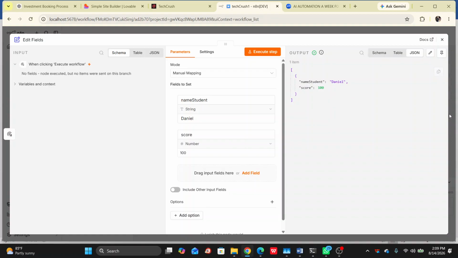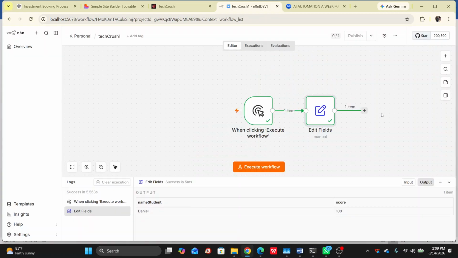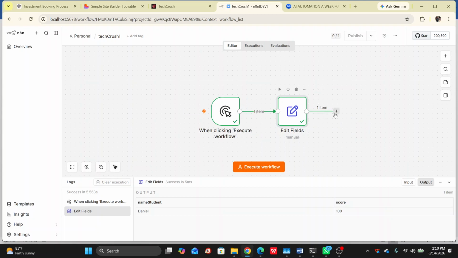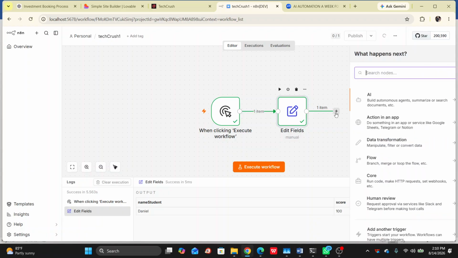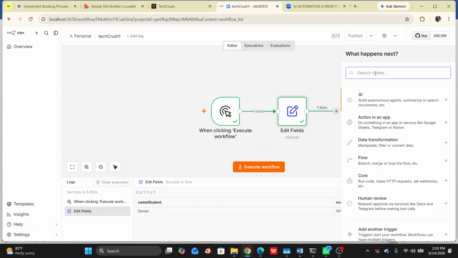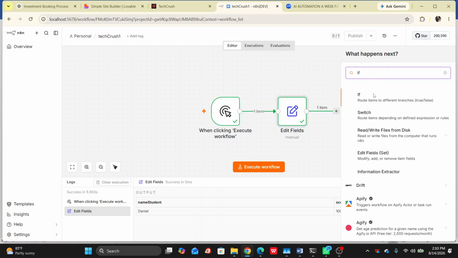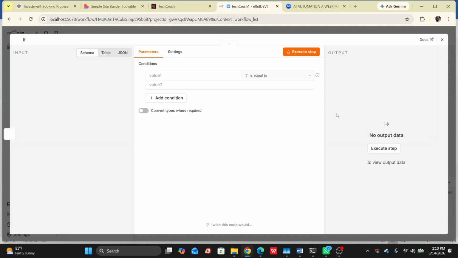Now I need to add logic to it. We were specifically told to use the if node. I could have used switch, but based on the instruction, we're told to use the if node. The if node will always return a data type called boolean, either true or false. So I've pressed it. It will always take two routes, either one route or the other. And remember, this is the input and this is the output.